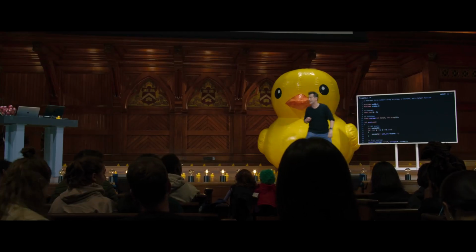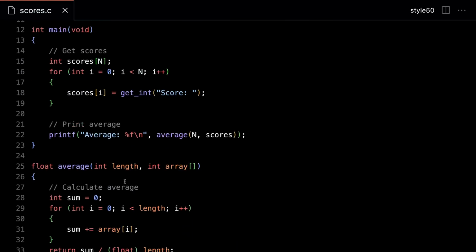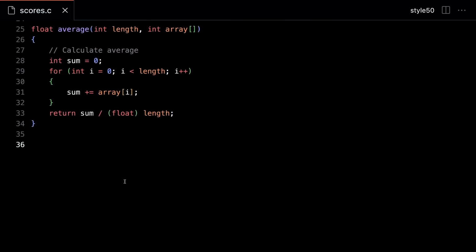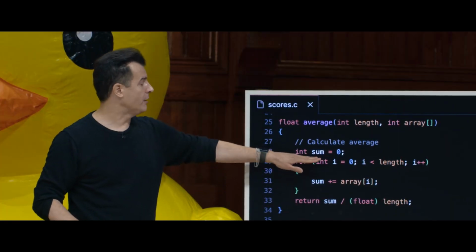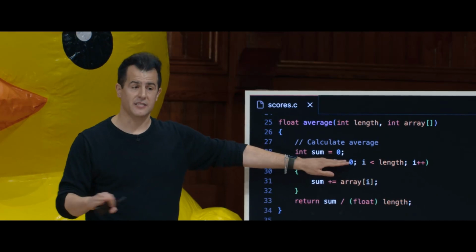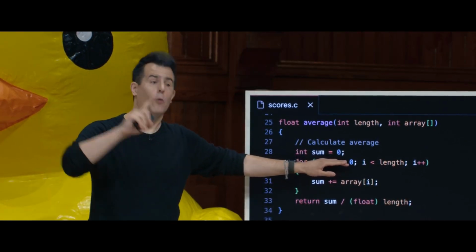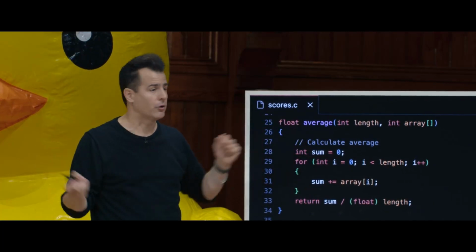So let me scroll down to the average function, because this is the takeaway from this final example. Here I copy-pasted the prototype for the very first line. And here's how I'm computing the average. There's different ways of doing this, but here's kind of an accumulator way. On line 28, I'm declaring a variable inside of the average function called sum, and I'm just initializing it to 0. Why? Mentally, I want to add up all of the person's scores, and then I want to divide by the total, and that's my mathematical average.